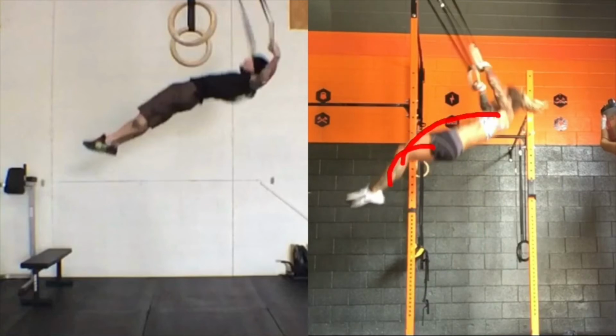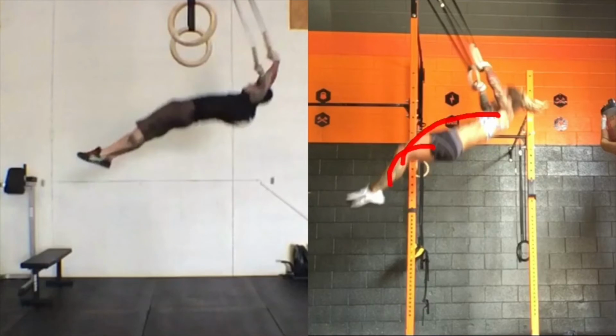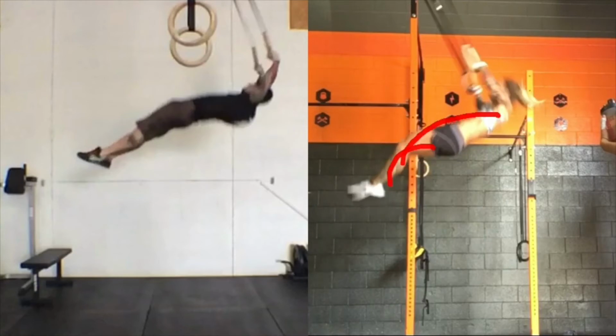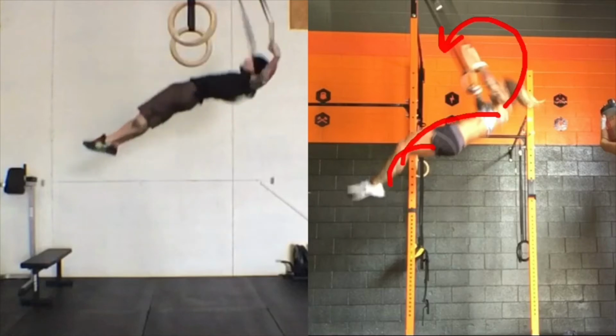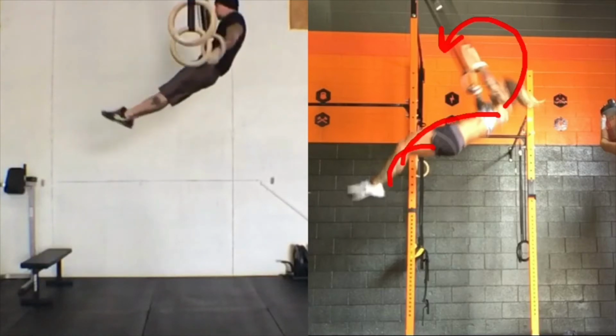Now, I mentioned earlier that we wanted to create that false grip on the fly. Look at Duke. As he rows those rings back, you'll notice he just created a false grip. Whereas you've been maintaining this false grip and bent arms almost the entire time. So now what's going to happen is you're going to have to go up and over the rings like this. Whereas he is going to actually just push the rings out to the side and just let the rings kind of land where they want to land.